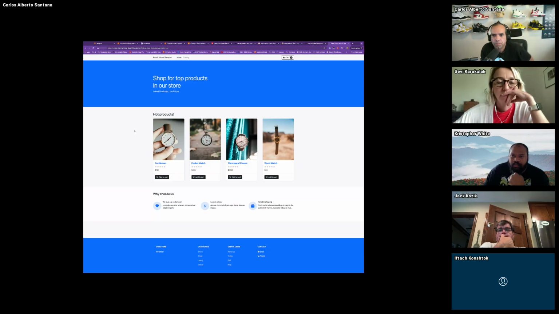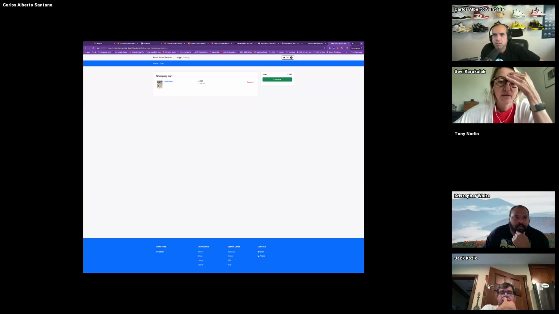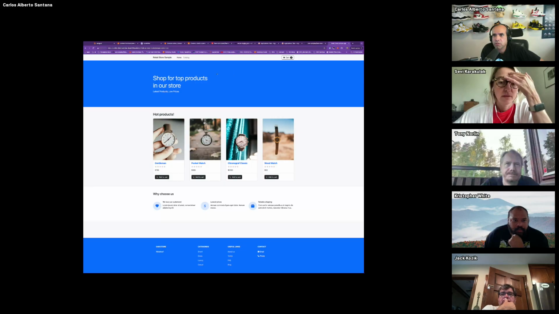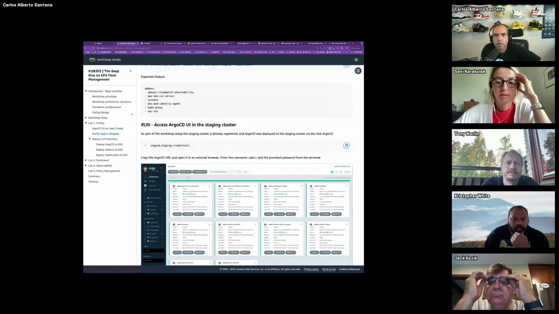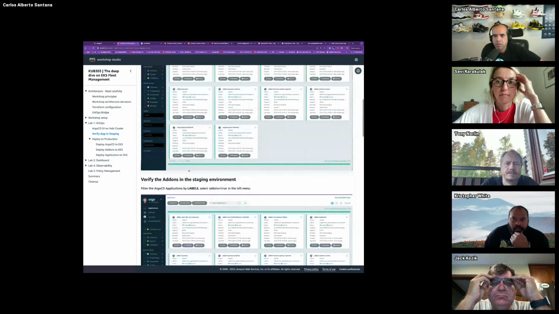It's the store app, and this is the same app that we use in another workshop called the EKS workshop. But it's an app that you can add things to the cart, go to the catalog, and it's using 5 microservices. Let me see if I can show you how that app looks. So that's the app in staging.